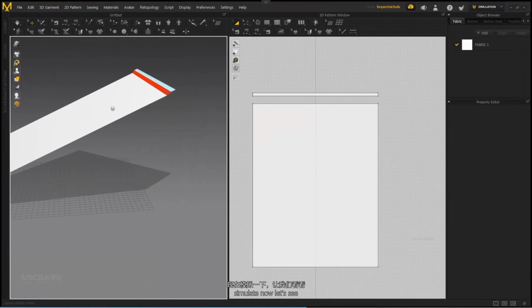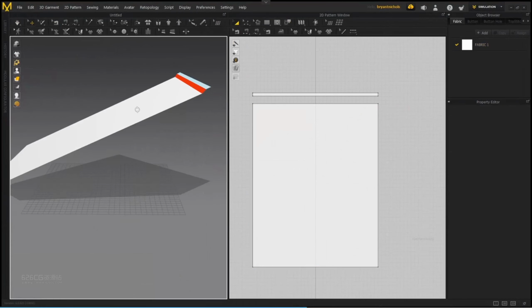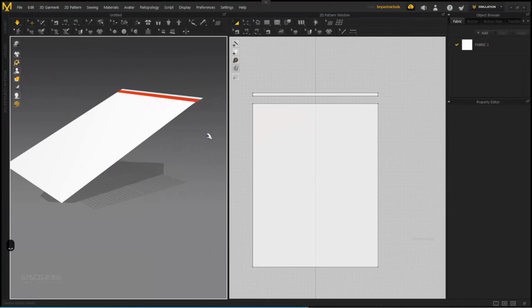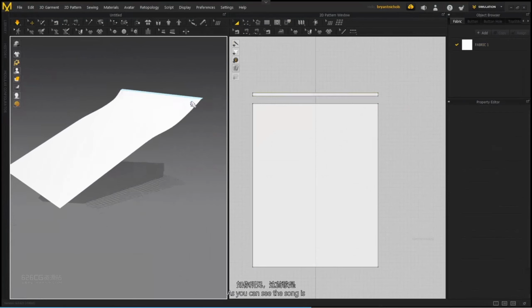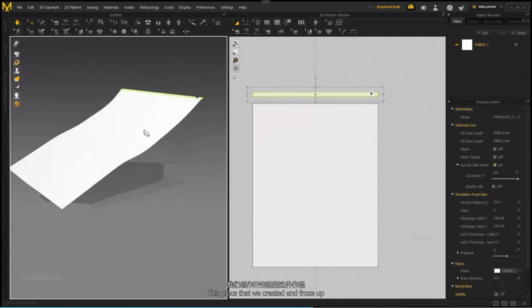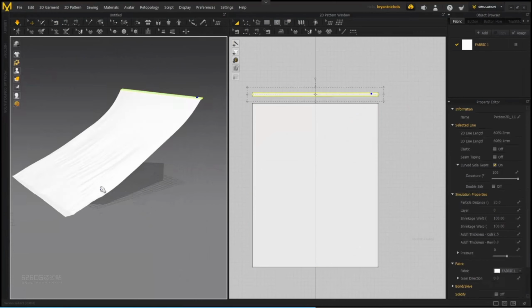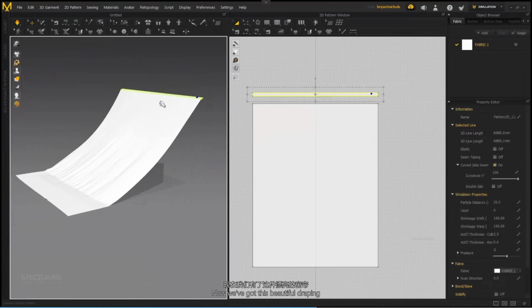So when we simulate now, let's see what happens. As you can see, the sewing is two pieces, but this piece that we created and froze up here is not moving at all. So now we've got this beautiful draping.